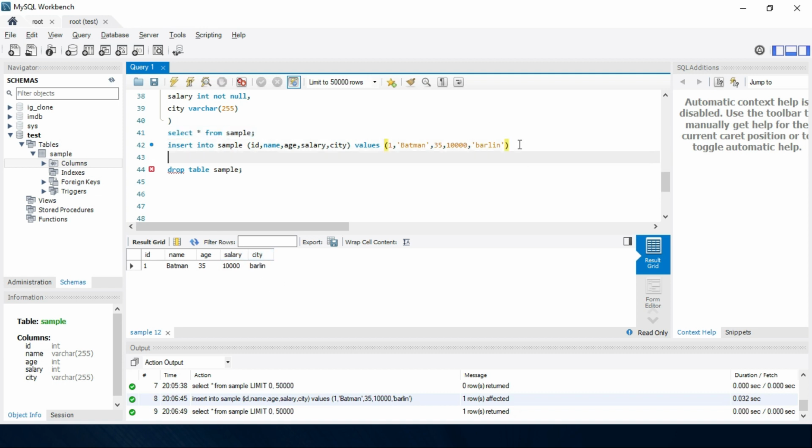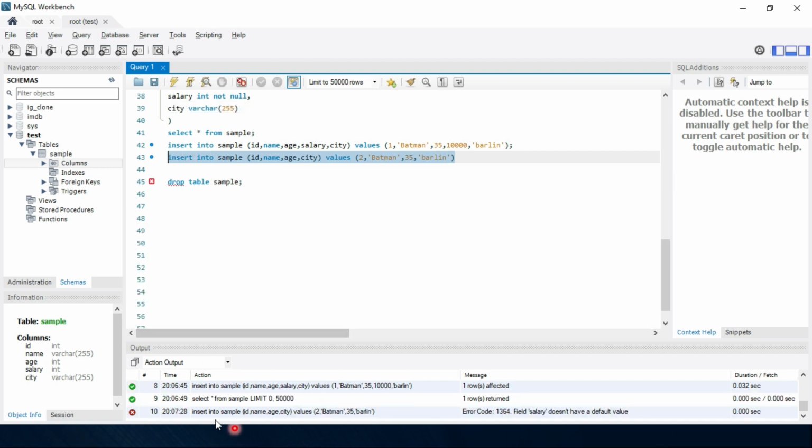Now we will try to insert another record with a different ID, and let's leave the salary empty. Let's give ID as 2. If I try to execute this, it will throw an error. As you can see, the field salary doesn't have a default value.